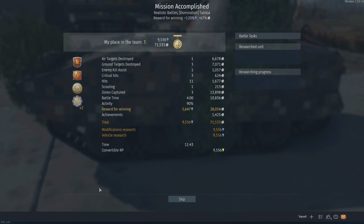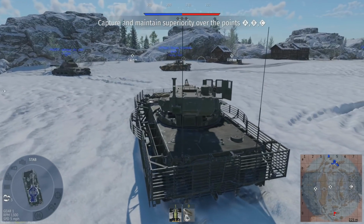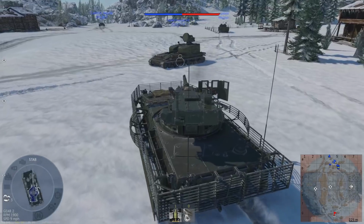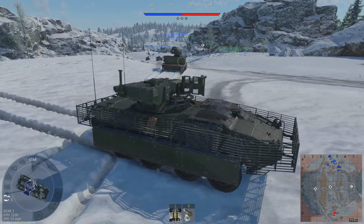Well, we won at least. So I guess there's that. How did we do? Okay. I did get an assist on one of the T-55s. I'm going to look at the replay, but I didn't see any actual damage to any part of my gun. So, I don't know. Whatever. Alright. This thing is interesting to me. There wasn't a lot of hype over that, but I want to get that unlocked fairly soon.